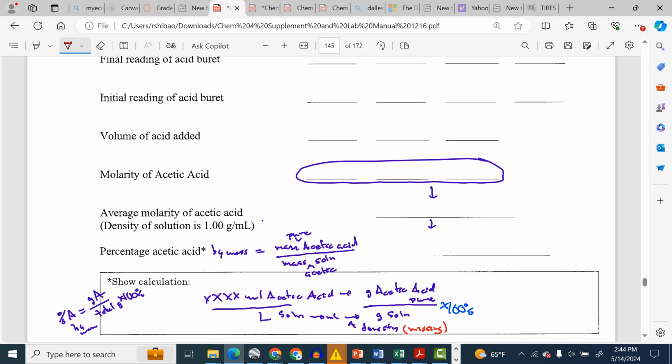So we get the average molarity, but the average molarity isn't what's on a bottle of vinegar. What's on a bottle of vinegar is the percent acetic acid by mass. Did anybody already do this calculation? So we have to do this calculation. If you recall, the percent A by mass is the grams of A over the total grams times 100%. So for percent acetic acid, it's the grams of acetic acid over the total grams times 100%. And so we're going to convert this fraction into a percentage.